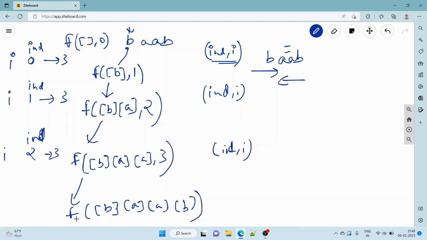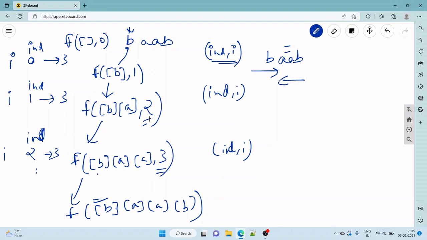All right. So then we hop back. Over here, when index was 2, the recursion for index equal to 3 was this. Then we come over here and index ranged from 2 to 3, right?